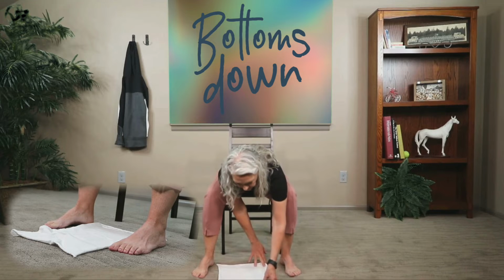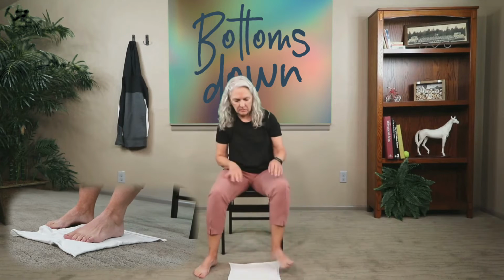Let's do that again. So I'm grabbing that with my toes, so that towel is kind of moving in. I'm grasping it, and then I'm going to release it. Let's do that one more time. I'm grasping that rag or whatever, doesn't matter, that little towel, and then release. Okay, so now let's go to the other side. Are we ready? We're going to try to grab that.